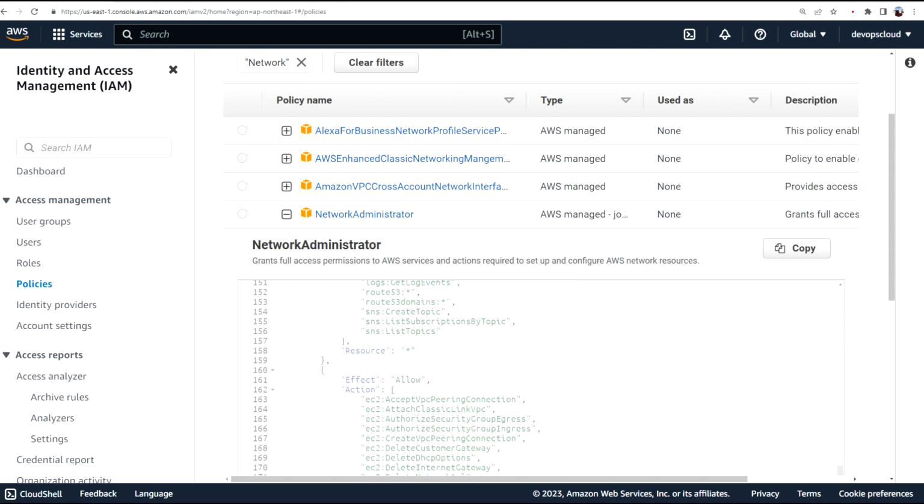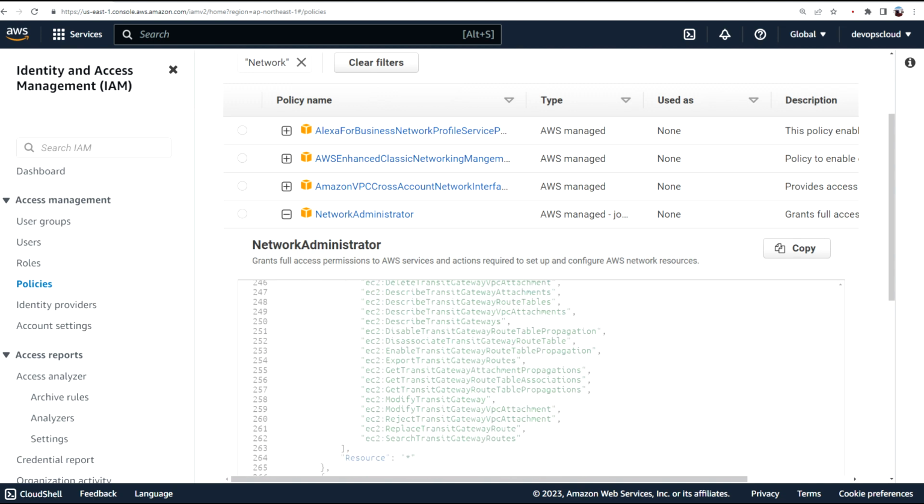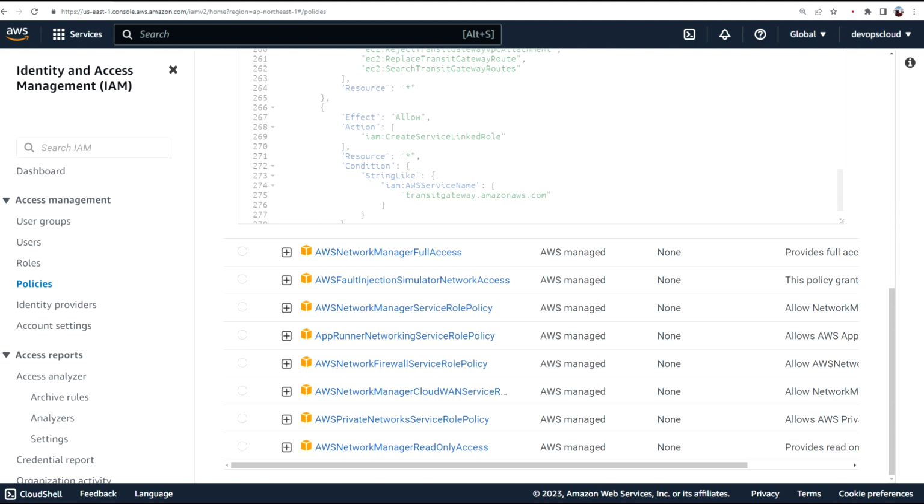That's SNS, Simple Notification Service, what it can do under this network administrator policy. Then you can see another resource and action. If you go down, you can see most of them. Then there is the other section, the condition. If you'd like to put a condition, you can do that also.